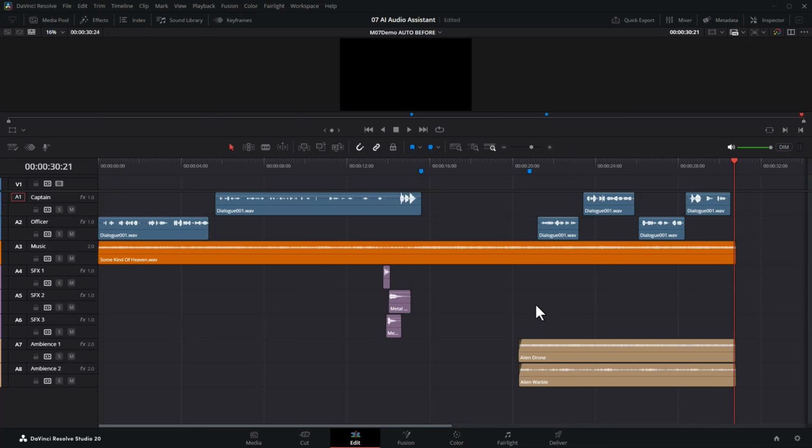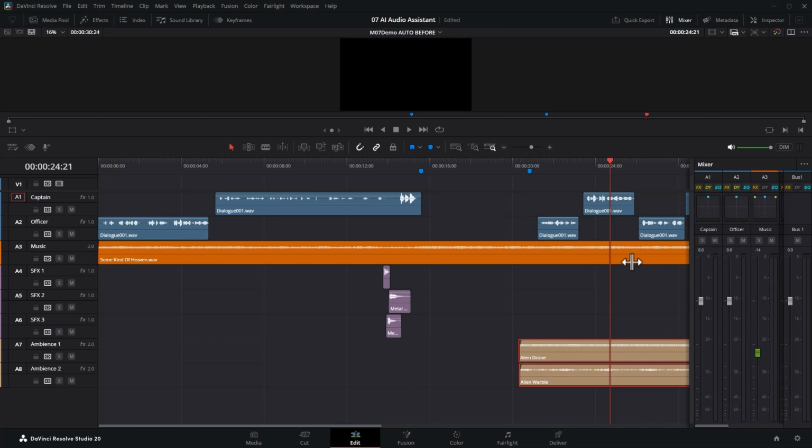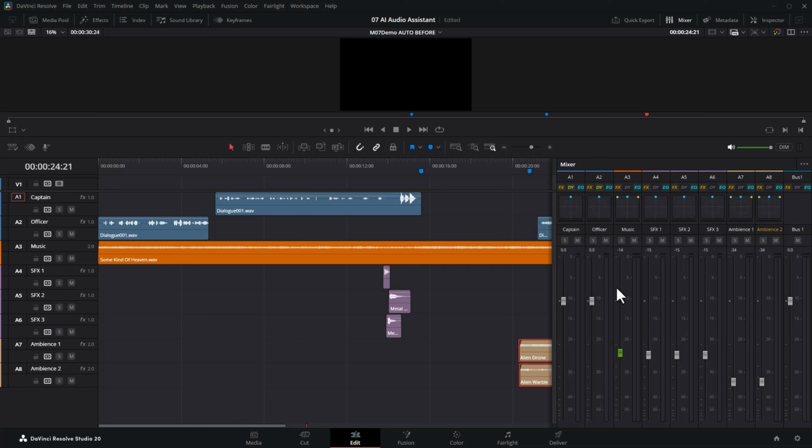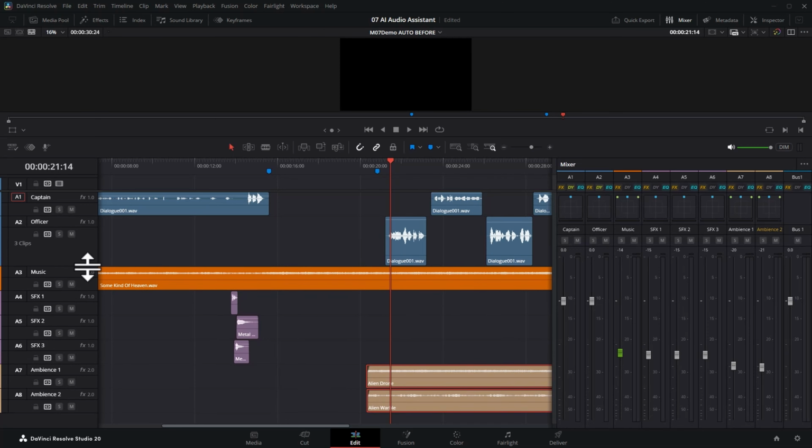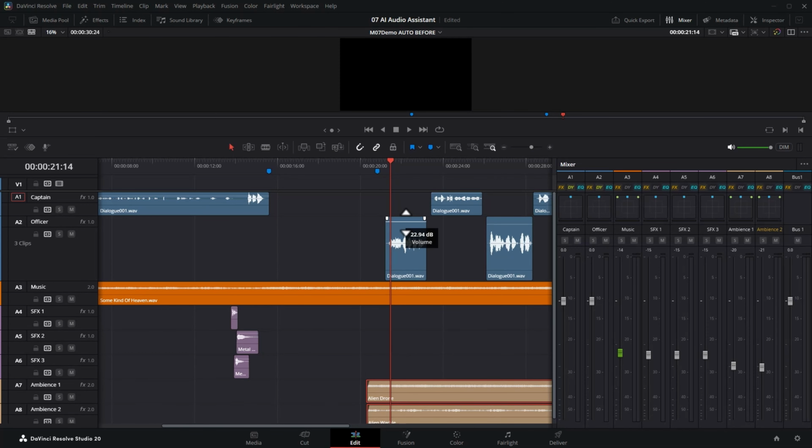I personally don't think that these drone ambience sounds are quite loud enough. If I open up the mixer and expand this across, you can see that all of these faders have been changed. Everything's not too loud and overloaded now, and this is one of the things that the audio assistant does. But if we wanted to, we could increase the sound of these ambience tracks a little bit. That's one of the tweaks we could make, just so we can hear it a bit more in the mix. We could go and reduce the sound of some of these parts of the dialogue if we wanted to make it really whispery.